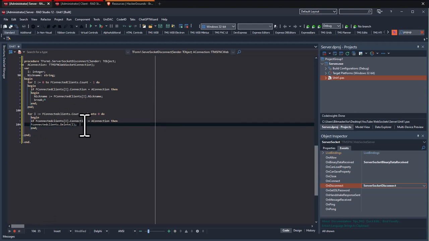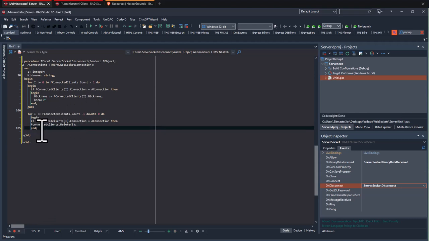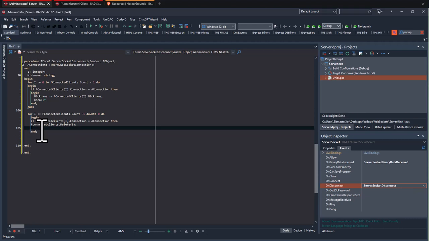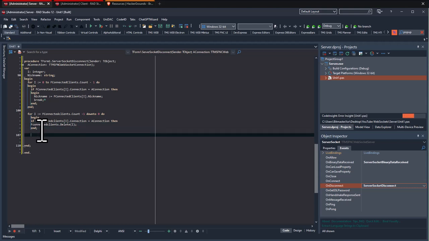And now we can come on down here. And I would normally break that, but I'm just going to leave it because it looks really solid to me. So that code should work fine. You may want to put a break in here, but I'm not going to, because this is just an example, and we're not going to have many people connected anyway.